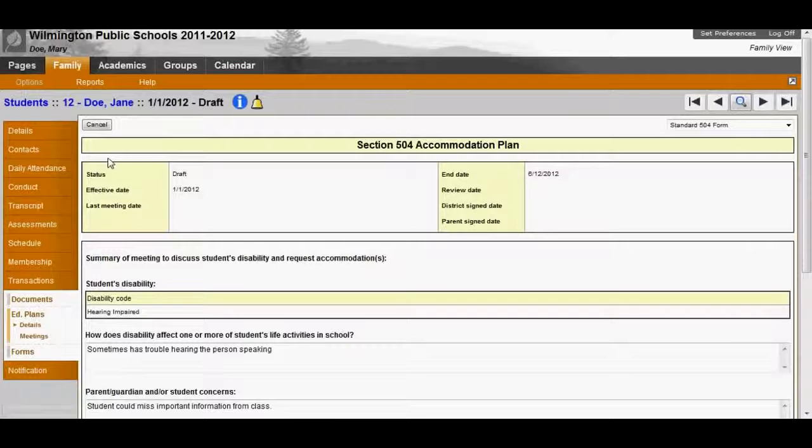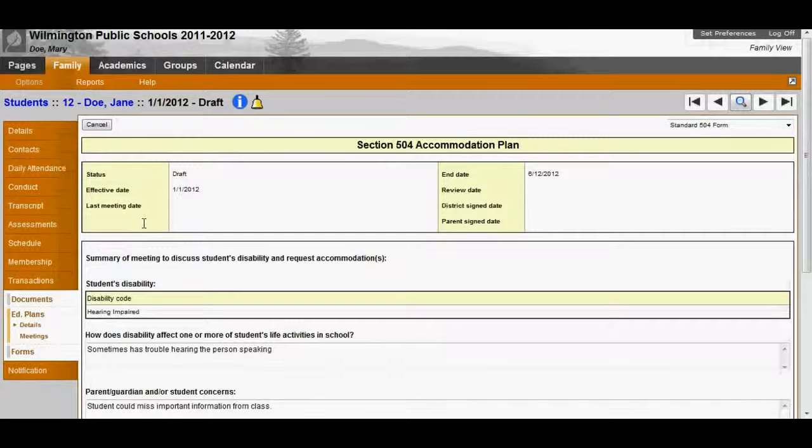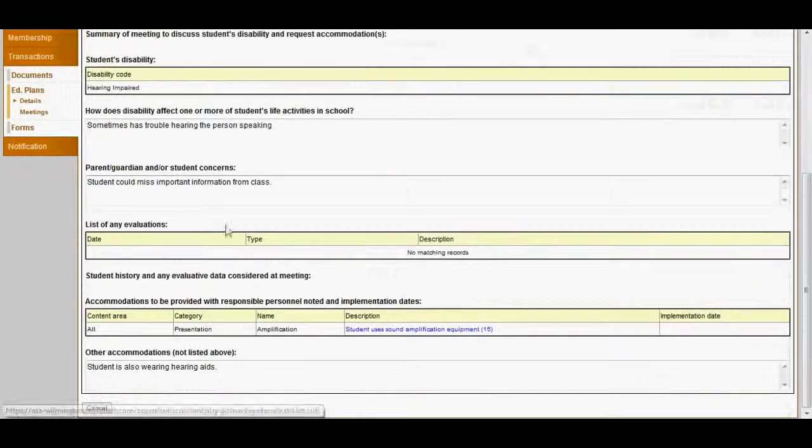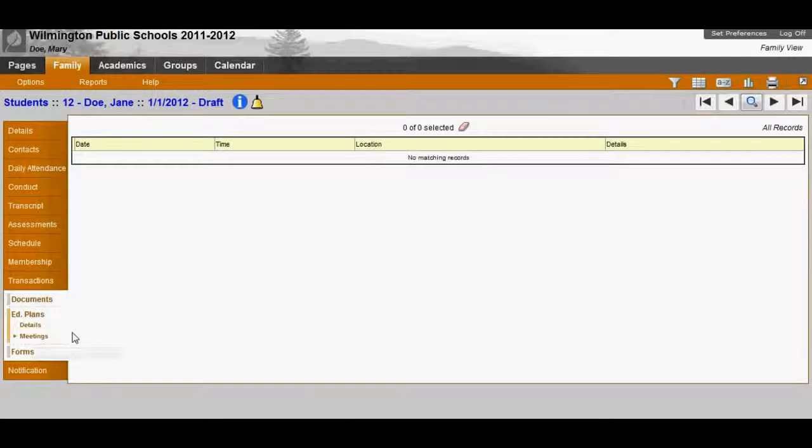It's pretty scarce, but it's just for a demonstration. And then any meetings that are listed for 504s or any other ed plan. Here, forms manager, different forms to be listed in here regarding your child. Don't have anything in there just yet.